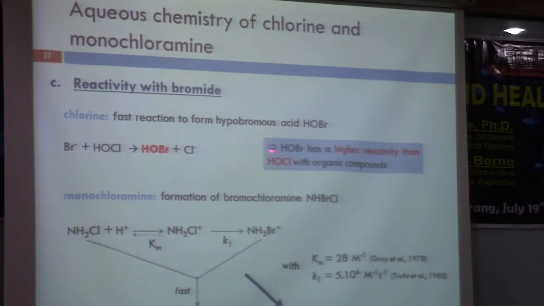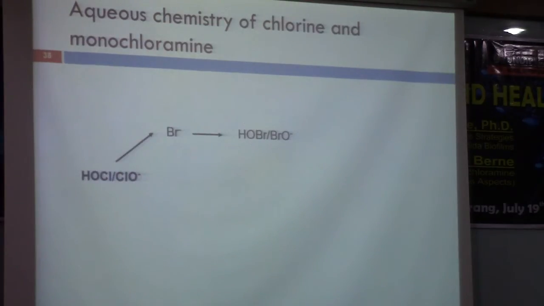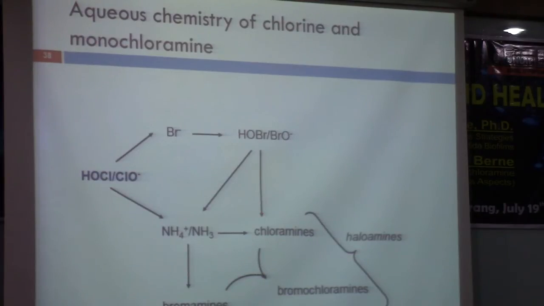So bromine can react with organic matter, natural organic matter, to form brominated compounds. The system is quite complex because when you have chlorine and bromide, you form hypobromous acid, a strong oxidant. And with ammonia, you form chloramine. That bromine can react also with ammonia to form bromamine, and with chloramine to form bromochloramine. That is to say, all these species are halamines or oxidants.